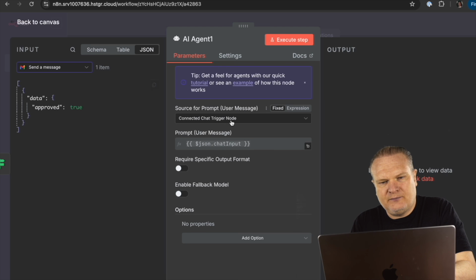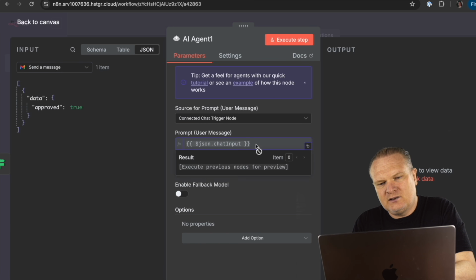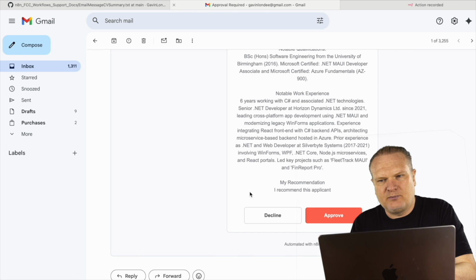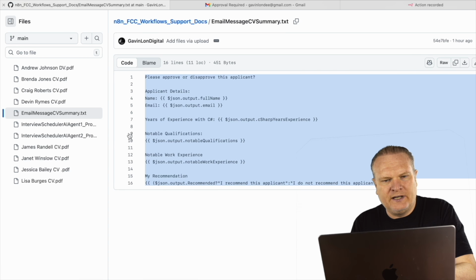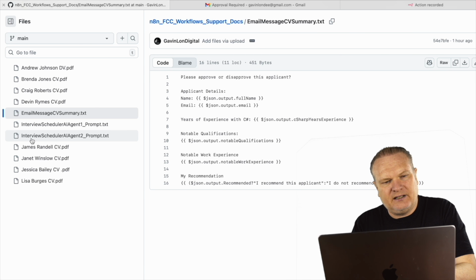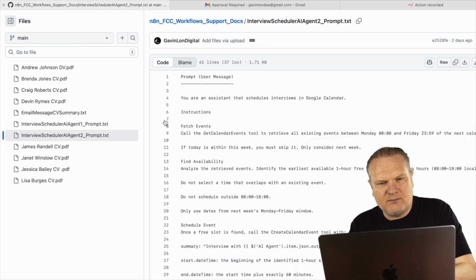Okay, so we need to replace this user prompt here. So let's look at the actual prompt. I've created that already for you, and it's been uploaded to GitHub. So it's this one here, interview scheduler AI agent 2 prompt. Let's open this and see what our prompt looks like.